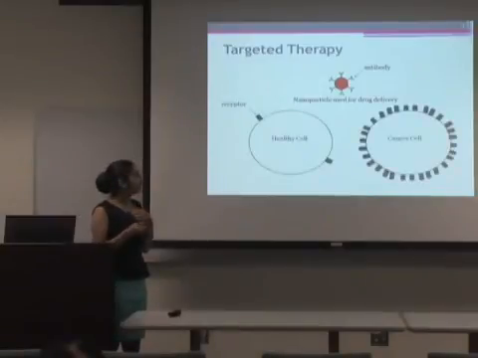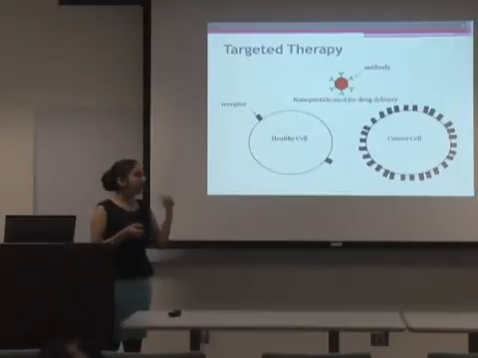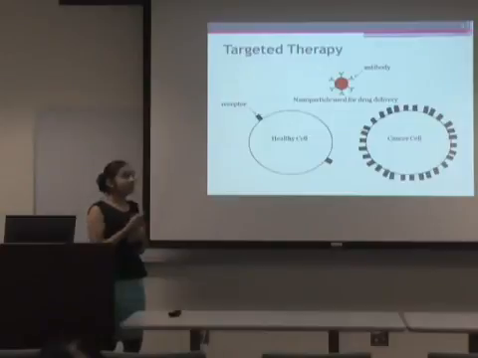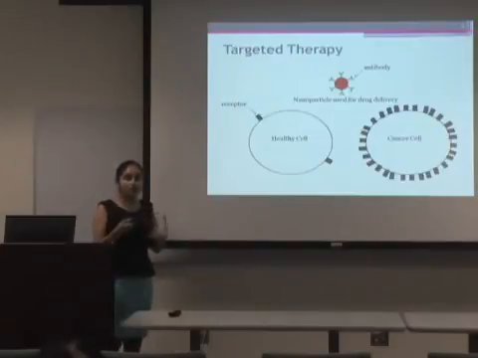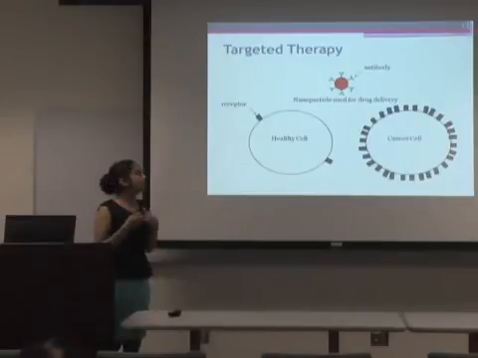A healthy cell has very few of the receptors that we're targeting, and a cancer cell has way more receptors. So when this antibody goes into our body, it hits the cancer cell way more than it hits the healthy cells, causing very minimal side effects. And what these antibodies do is they generally cause the cell to go through cell death, or apoptosis.